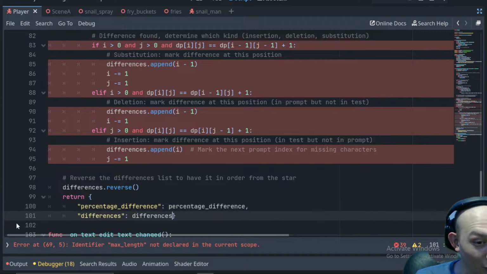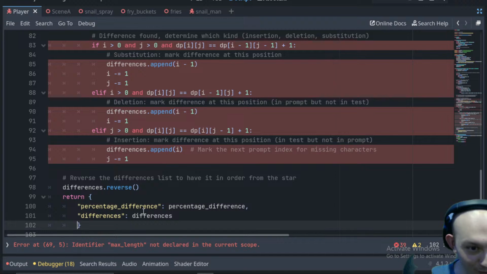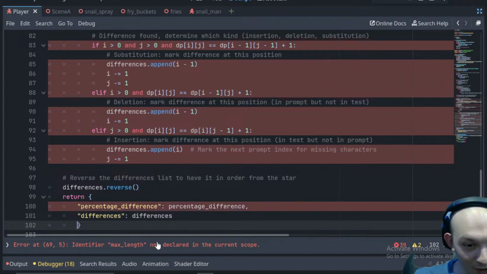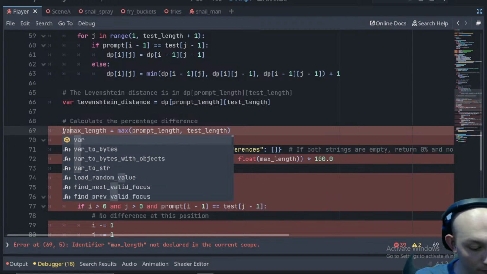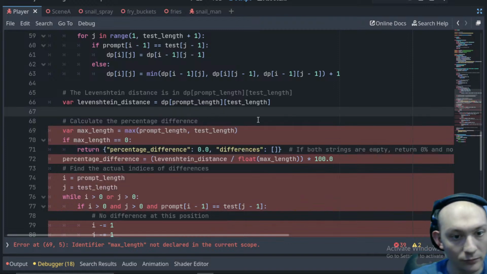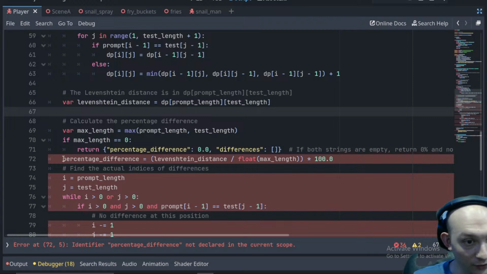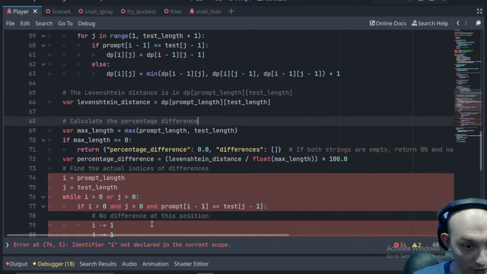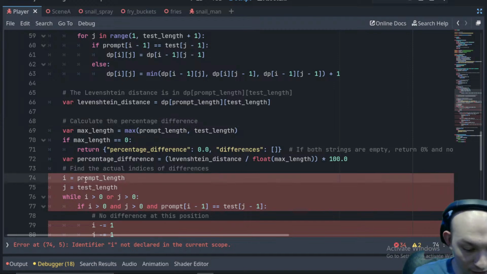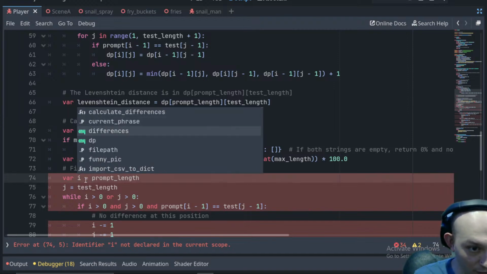Alright, only a few more. There we go. Are we good to go? Max length not declared. That's because you need a var. And then percentage difference. That's also a var. What else do we need? Identifier i. These are also, believe it or not, vars, ChatGPT.